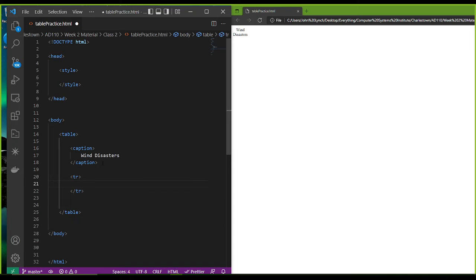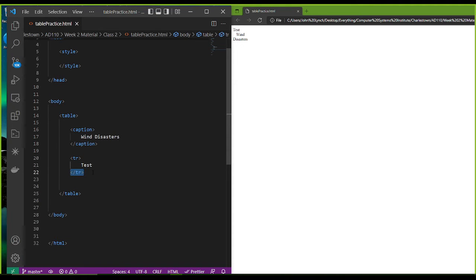And what we can do next is this TR. TR stands for a row inside of your data. And you'll notice that if I don't provide anything inside of here, nothing really happens. And if I put some test text inside of here, you'll see that this is a really weird output. So essentially a TR is an element that doesn't really take in anything. It isn't supposed to determine anything in your table. All it's supposed to do is say this is a current row in my table. So this represents a row of cells in a table, and all it is is a placeholder. So don't try to type out anything when you do a TR. So I'll do it like this again.